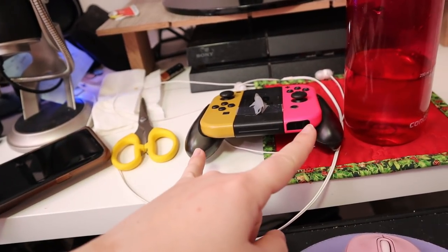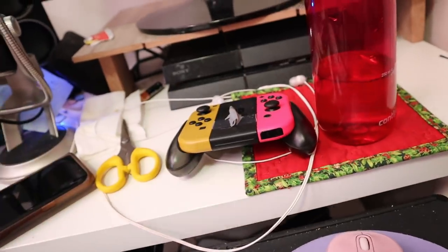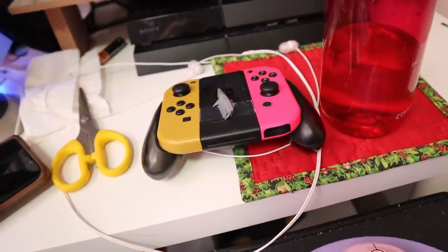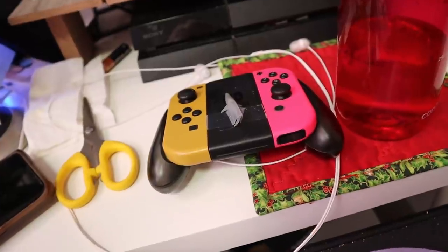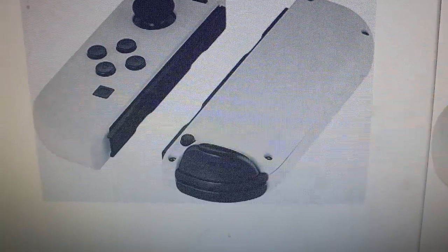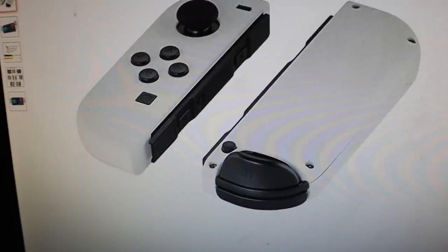If I get the red and blue set, then the extra Joy-Con I have will be a new color. I don't want to paint our gray one because it's got the drift issue, and I need to send it to Nintendo, and I don't want to send a spray-painted Joy-Con. I think that would void my warranty. You can also buy just shells for the Joy-Cons. It's third-party, but you can replace just the shell, which would be a lot cheaper. I'd be spending about $26 instead of $100.